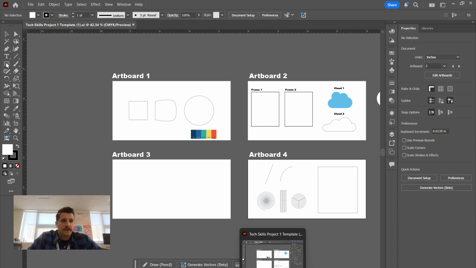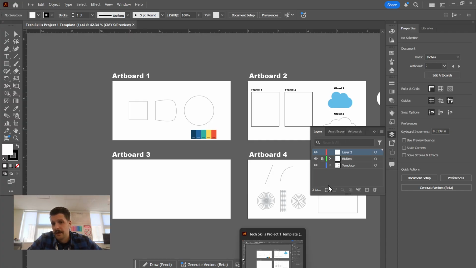Again, there are lots of similarities here. I've got an options bar, toolbar, panels. You can see if I go to my layers panel, this looks a lot different. Layers are used quite differently. They're not as important. In Photoshop you live on the layers panel because you're dealing with pixels, right? Here I'm dealing with shapes, right? So you can see all these shapes that I have here. And the main thing I'm using layers for is organizing things and grouping things together.